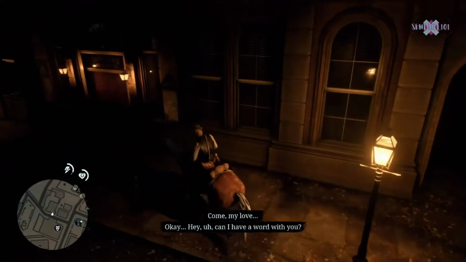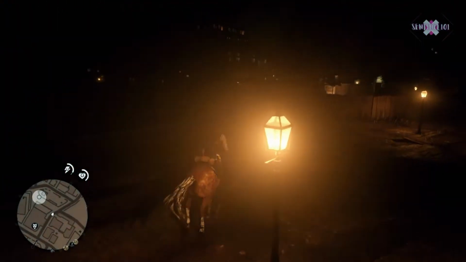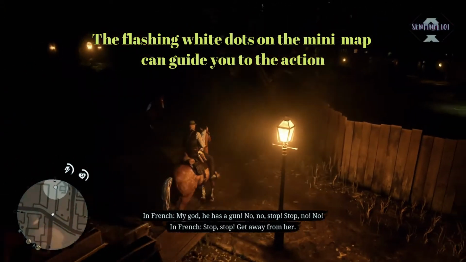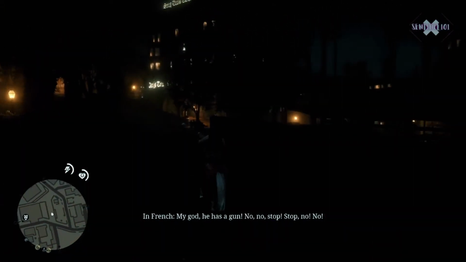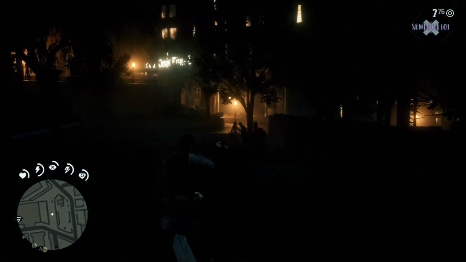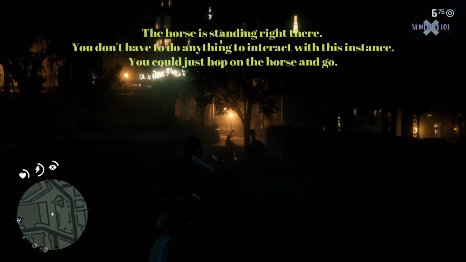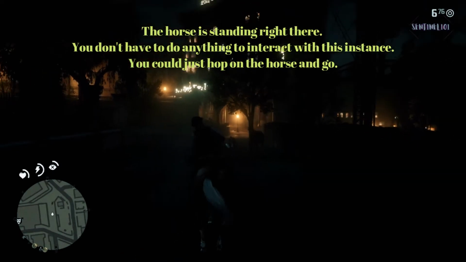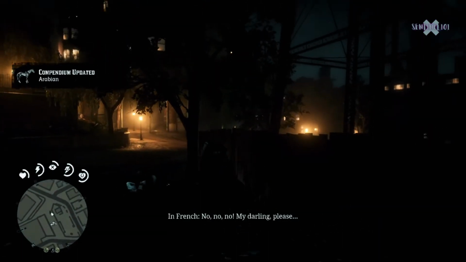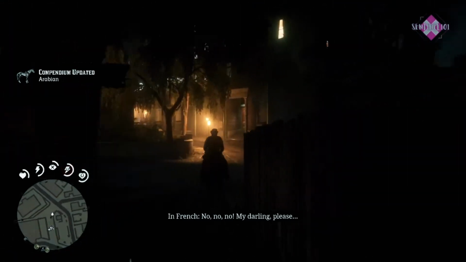So what you want to do here is take your horse a little bit closer to the blips on your mini map. It's a little dark, so I apologize for that. Get off your horse, either intervene with this or do not. Just hop on the horse and take it. I must warn you, some of these actions are frowned upon. Either killing the wrong person or in fact stealing this horse will get you a charge, but that's okay.